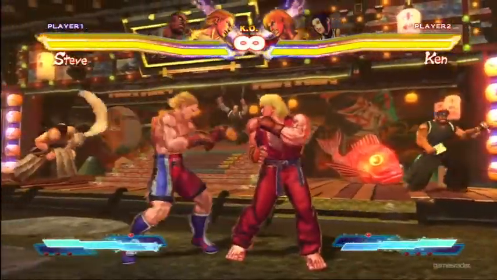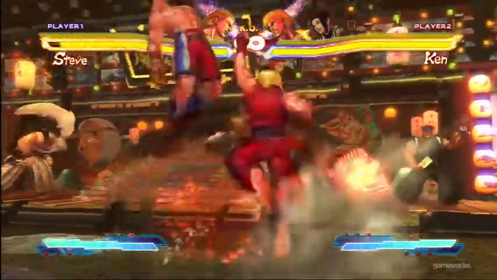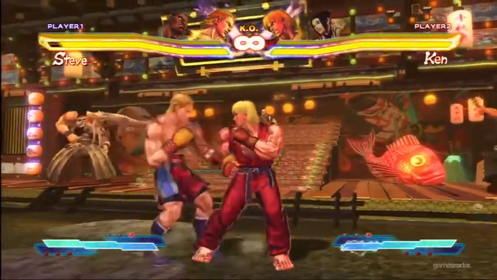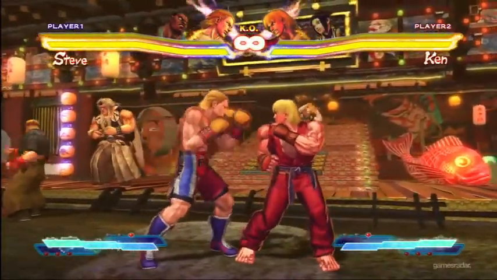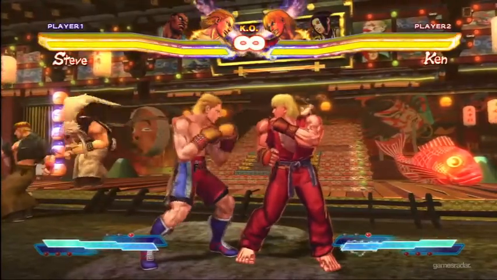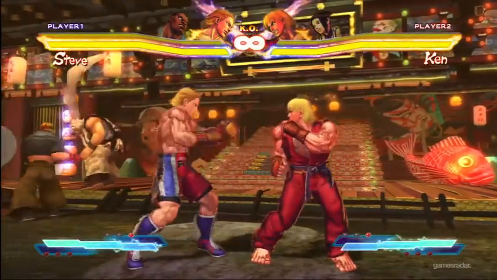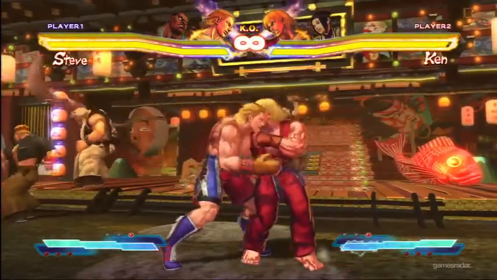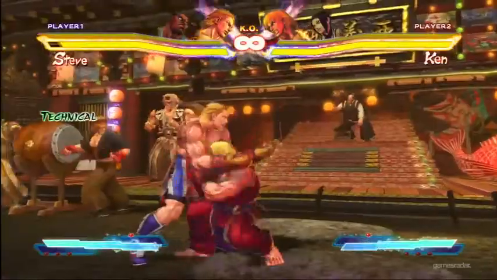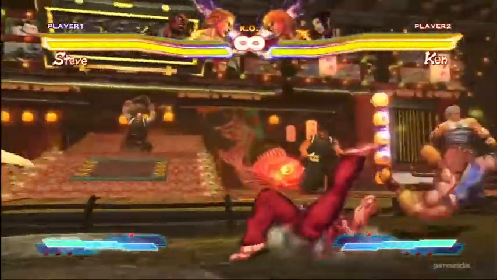Unlike Hayachi's, it doesn't stay out for very long. So even though the animation lasts a while, you see there, I still got hit. Hayachi's active frames last a while, and so his is much more effective than Steve's. Additionally, if he did the light punch version of the uppercut, he can actually just throw me after that, and I can't do anything about it.